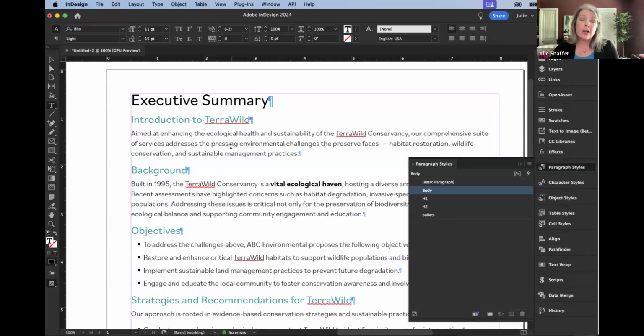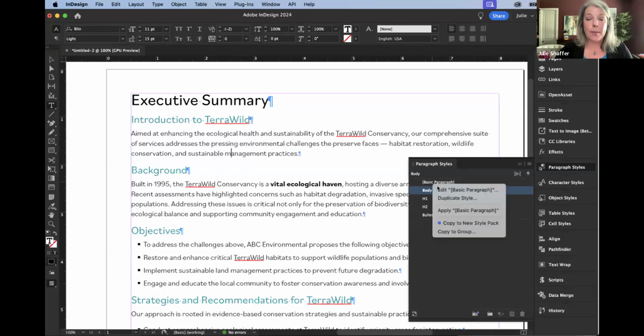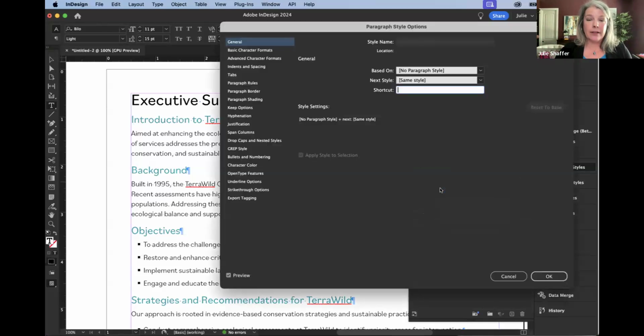Now, here is a fun, quick little tip. If you've been using basic paragraph and you're bringing in content from other files and it keeps coming in as Minion Pro and you want it to be in your branded body style, there is one edit change that we can make. I'm going to right-click to edit basic paragraph.